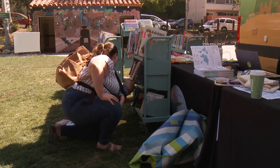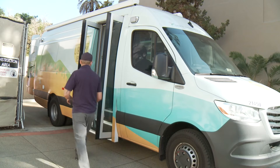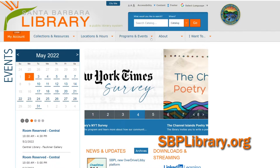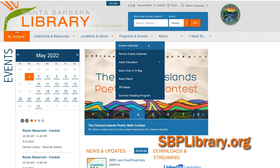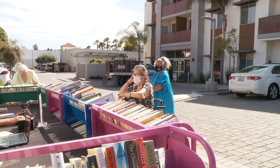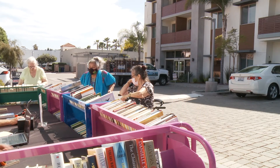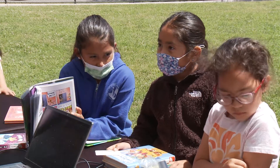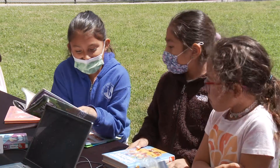The program was funded by the Women's Fund, an anonymous donor, and some library trusts. Because of its success, there will be a second van headed our way in the near future. To find out where the van will be next, go to sbplibrary.org and click the calendar. If you see us out, come say hello — this is your community, your library. We have a ton of stuff, and if you think we can't do something for you, we can. Call us and we'll get you the book or item you're looking for.